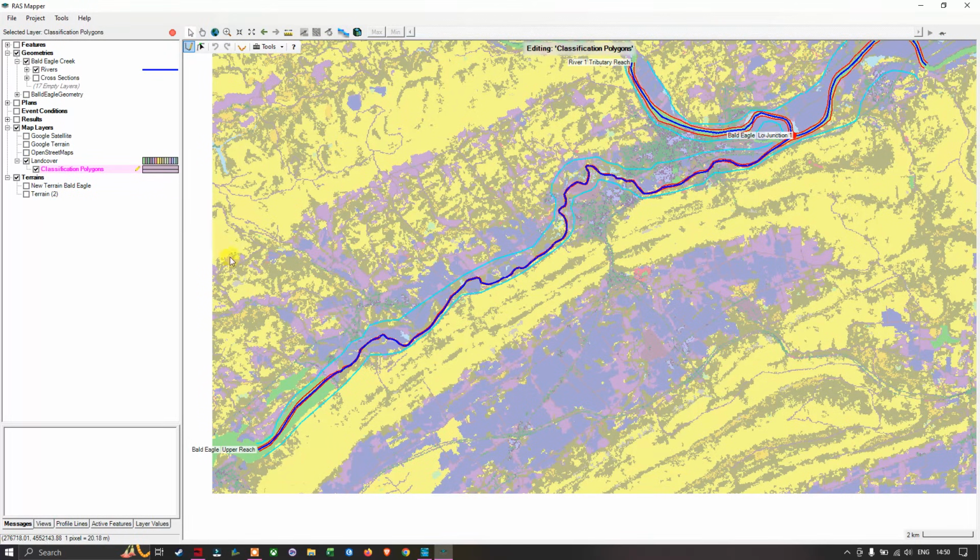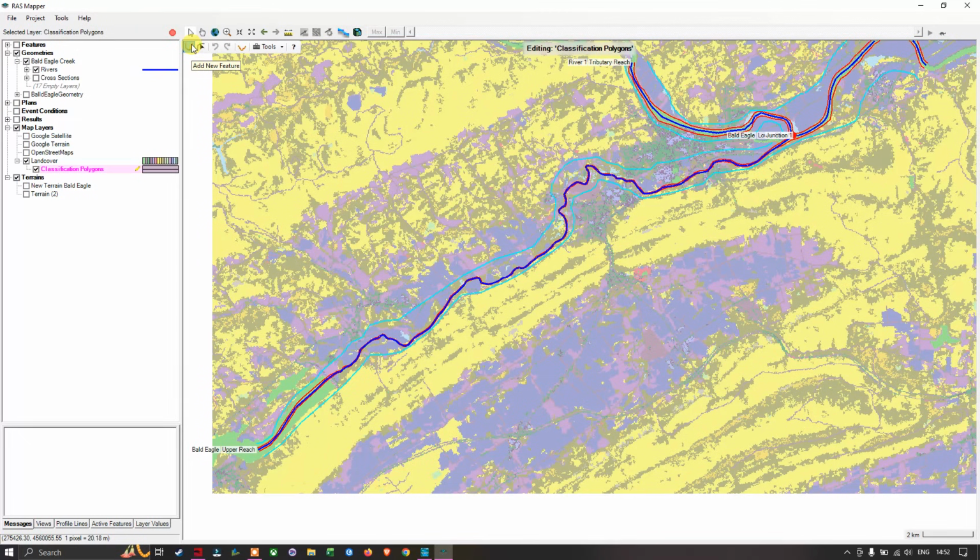Once we turn on this edit layer, a point appears in the cursor here. You can see the blue point which appears in the cursor. And in the top section we have our editor tools, starting with add a new feature and edit features. Here basically we're going to draw a classification polygon, so make sure that you select the option called add a new feature.